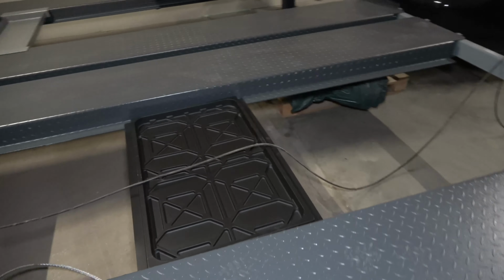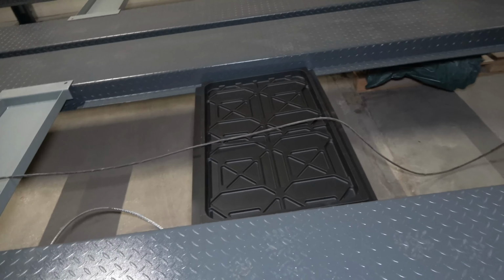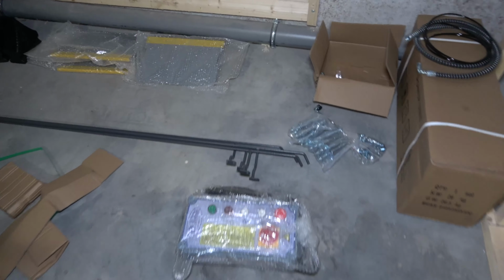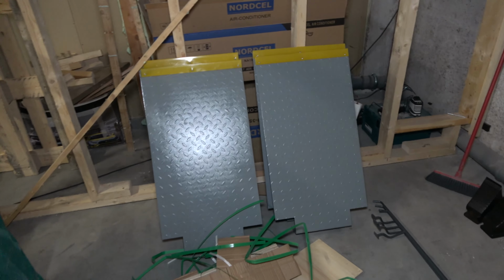Also the oil trays. If you know BMWs, they are always leaking. So it's great when you have the oil tray. It doesn't leak on the floor or on the other car. And here's the box, and all the stuff I need to install.